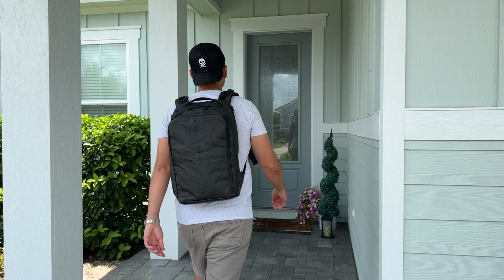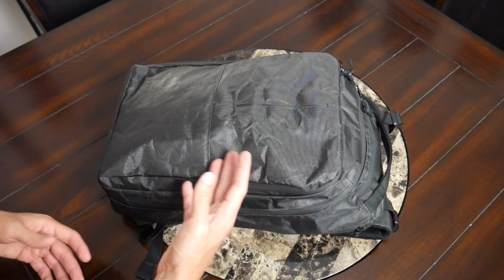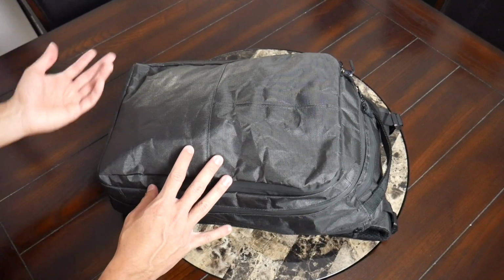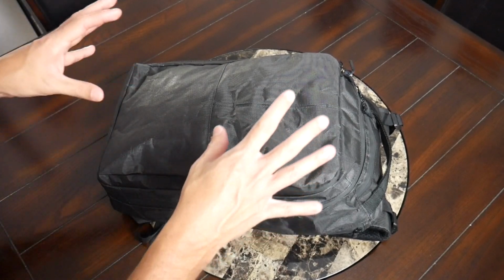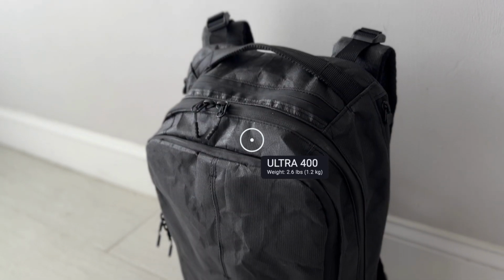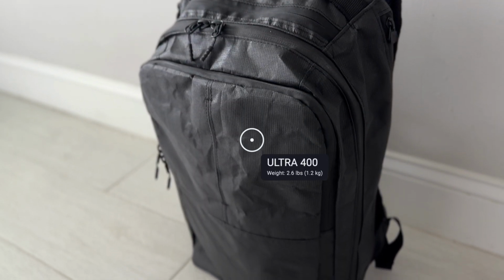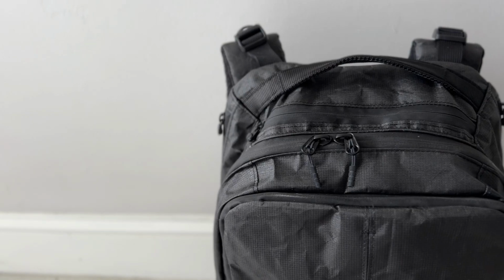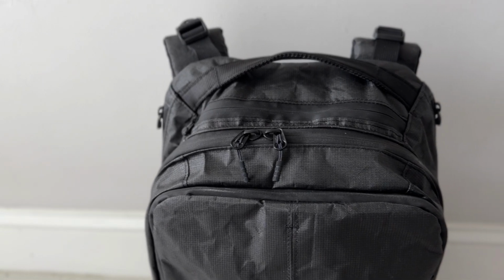As far as the materials, in my experience, Triple Aught Design tends to use pretty premium fabrics and they always feel really solidly built. I've tried some of their X-Pack bags and I still really like X-Pack as a fabric, but it feels like they've taken it to the next level with the Black Magic edition that I have here that uses Challenge Sailcloth's Ultra 400 fabric. And this is my first experience with this fabric. I've heard a ton about it.